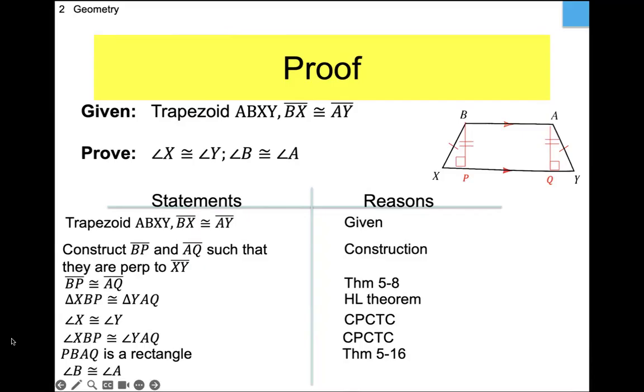Now let me prove that, since I'm combining steps. I kind of ran out of space. So if B, P, A, Q are a rectangle, that means this is 90 and this is 90. And we already proved by CPCTC that this is congruent and this is congruent, right? Therefore, 90 plus the congruency is equal to 90 plus the congruency. Therefore, by the angle addition postulate, B is congruent to A. All right, cool. That was a pretty slick proof right there.